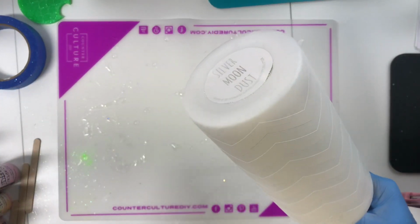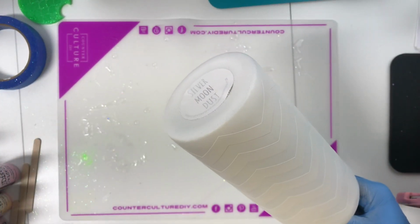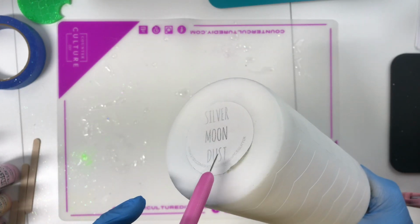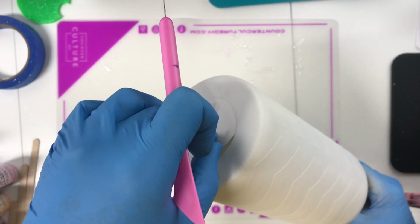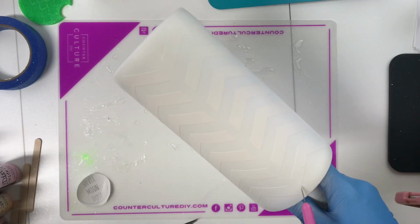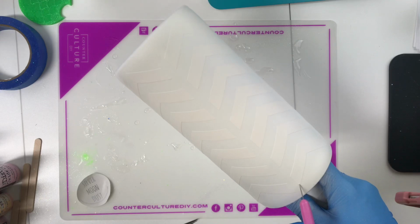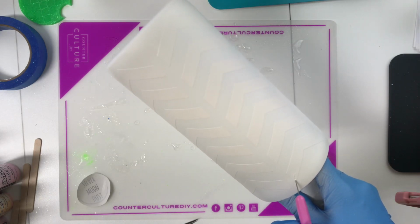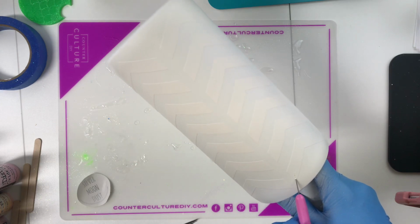So once you get that done and it's nice and dry, then you can go in with your tools and start removing your vinyl design. Now, I'm going to be completely honest with you guys. I was so impatient to pick up the vinyl that the spray paint here was still a little bit wet, and I actually ended up making a little mistake and scratching a part of the spray paint.